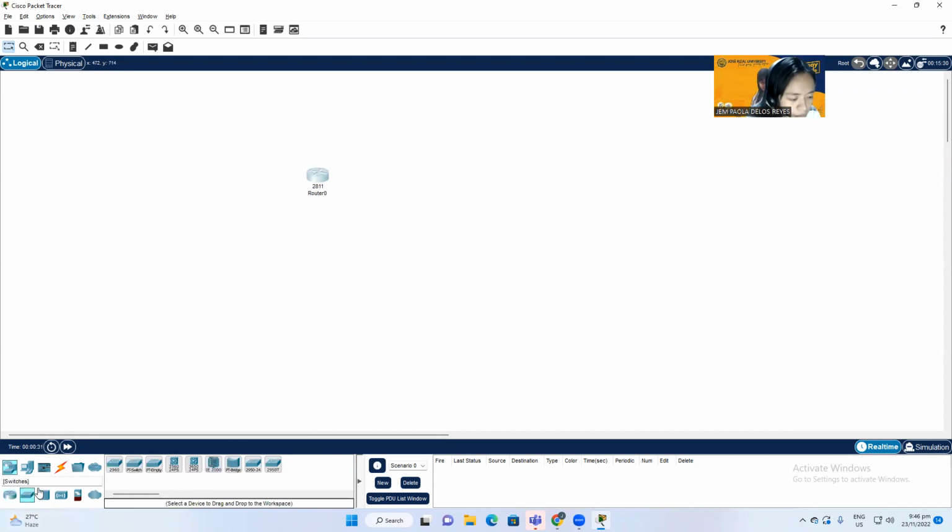And for our switch, we will be using the 2960. And for our laptops, we will just drag two laptops for the requirements of this activity.